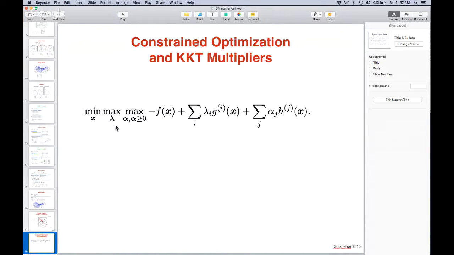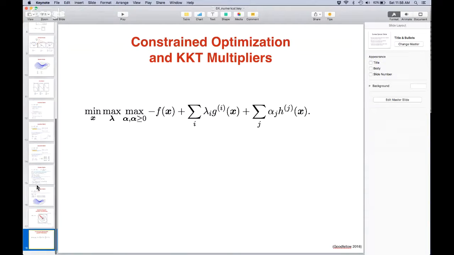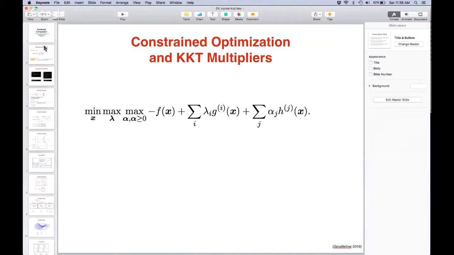So in the end, instead of running your gradient descent on f of x, you run your gradient descent on the additional 2 terms, which add to your loss function. So this whole thing becomes the function that you're optimizing on. And you can run your gradient descent and whatever algorithm you have for optimization on this summation. I think this is all I'm gonna say about the constraints, and that pretty much concludes my presentation.